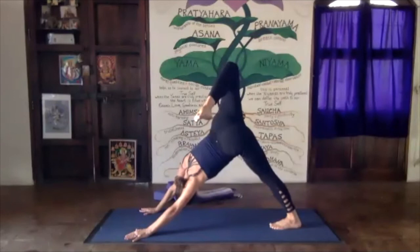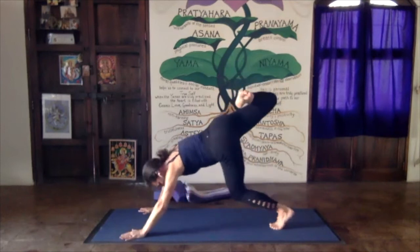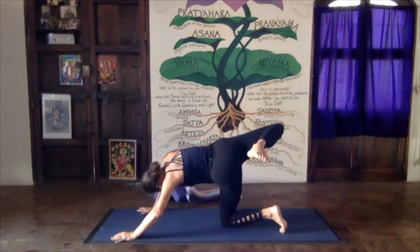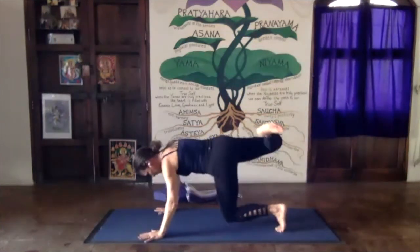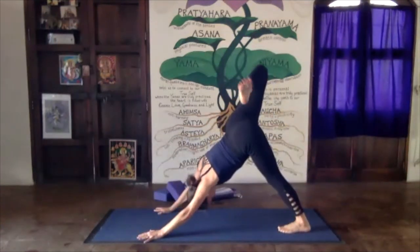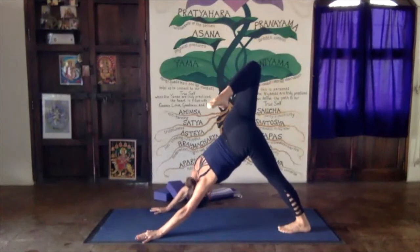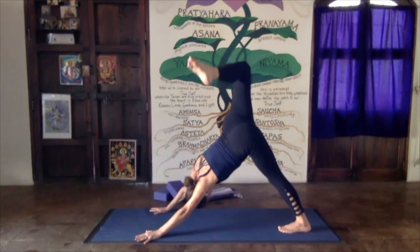The higher you lift your right knee, the more of a stretch you'll get through the back of the left leg. Now, if you're getting tired, you can always lower the left knee to the floor and keep lifting through the right leg. And one more breath. This is called Adho Vrishika, or a downward scorpion pose. Right leg down.